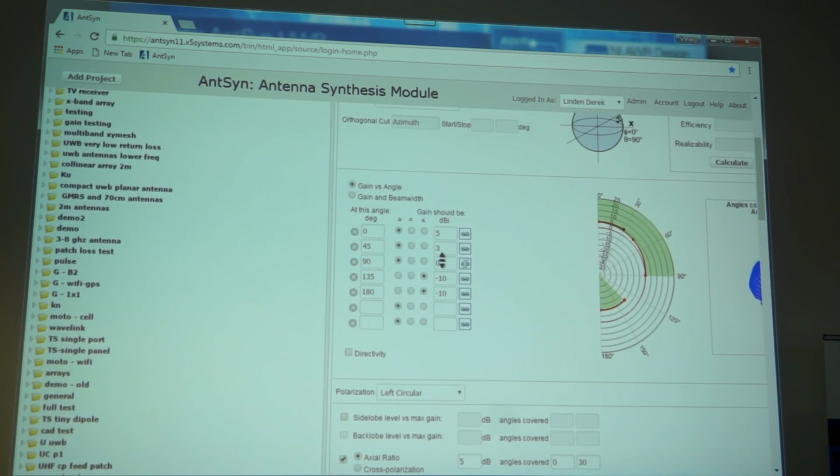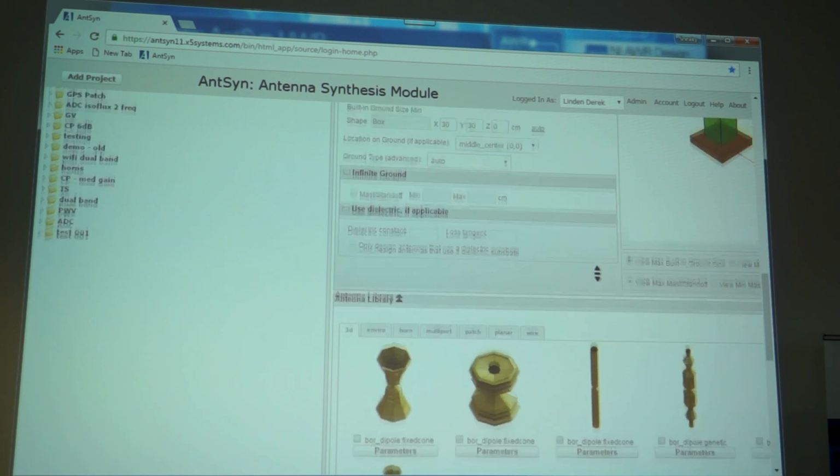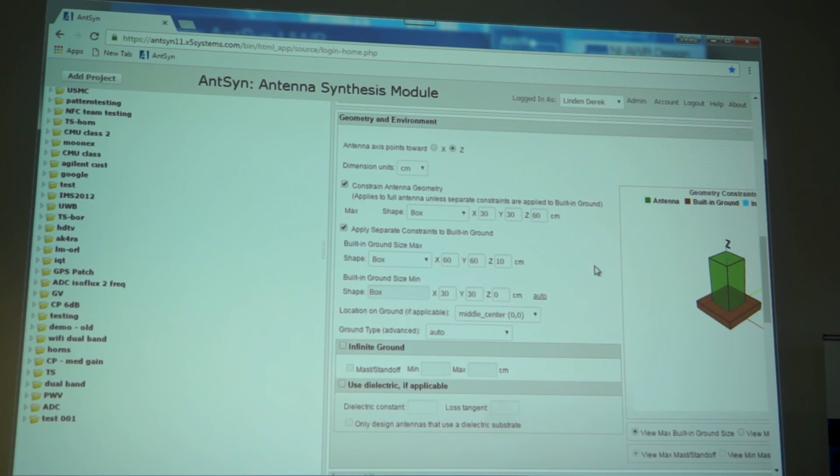You can put in your pattern requirements where you want gain maximized and minimized. We also have a place where you can put in your geometric environment, the constraints for the antenna in terms of size.